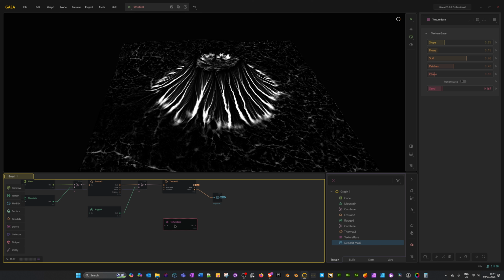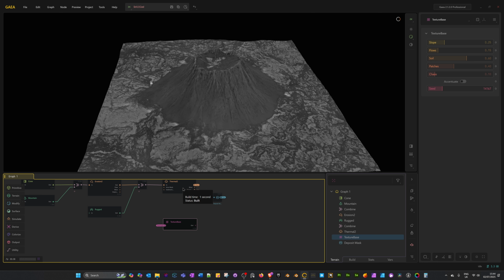So with the texture base selected, I'm going to press P, connect to portal, select the in option, and select thermal 2. Thermal 2 is the last node in the sequence of nodes that we have added. A portal basically works as a connector, and by selecting it in the texture base, it gives the texture base all the information it needs about the landscape.